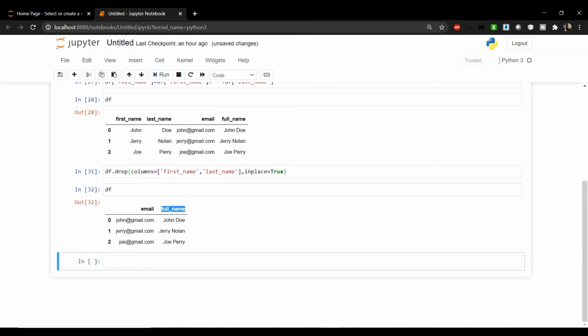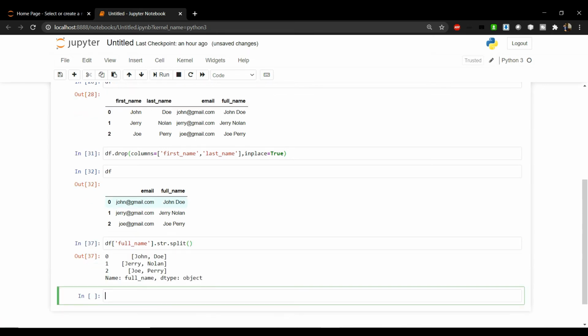Now again I want to split this full name column into a first name and last name. For this we need to use the split method of the string class over the full name column. So full name, and I want a split method here, run the cell.